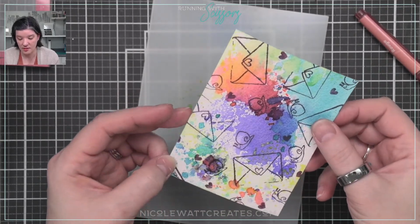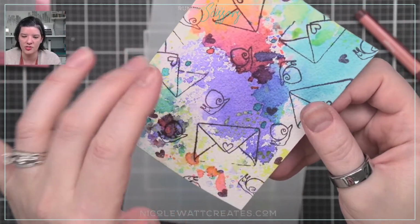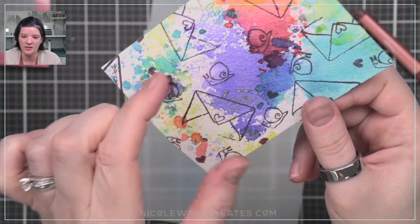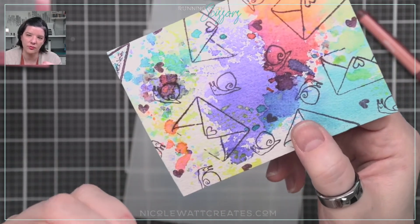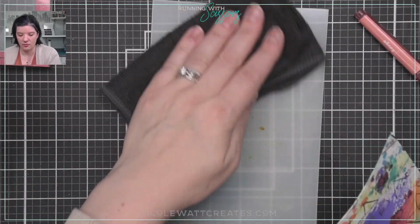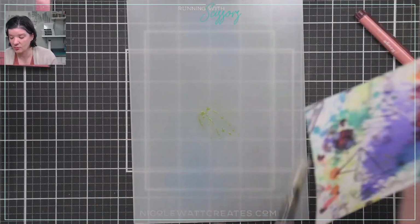All right. And then what's interesting here is that even though this whole blob was that Persian, look at what the yellow did. It really bumped its way into there and made itself into this really cool shade of green because it's really pulling the blue from the Persian blue color. So let me clean this off real quick because it's got some contamination in there. And we're going to do just a little more yellow.